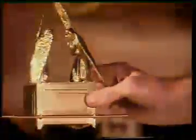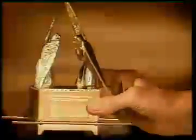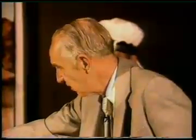Now let us look at the item on the inside of the sanctuary in the inner apartment, and that is the Ark of the Covenant, or the Ark of the Testament. It was a wooden box gilded with gold, and inside were the 2 tables of the law, the 10 commandments that had been written with the finger of God on Mount Sinai. And on the top of the Ark of the Covenant there were 2 beautiful golden angels with wings outstretched, reaching over and touching each other. And so that was the only item of furniture in the inner apartment of the sanctuary. Now the high priest only went in there once a year, but a very significant service, and we'll be explaining that in our next subject, the next topic.